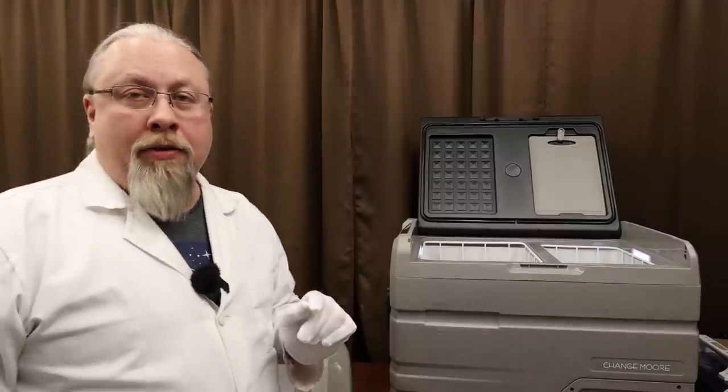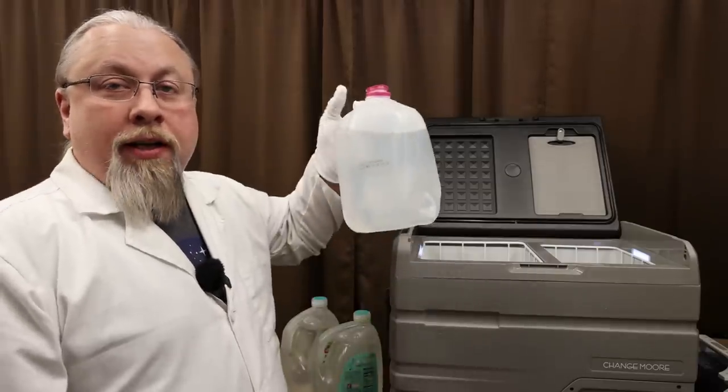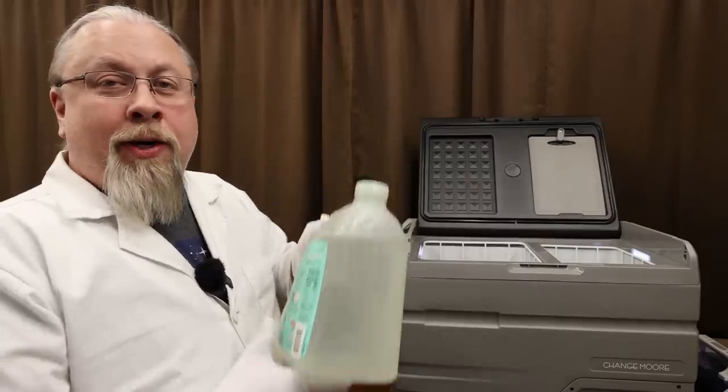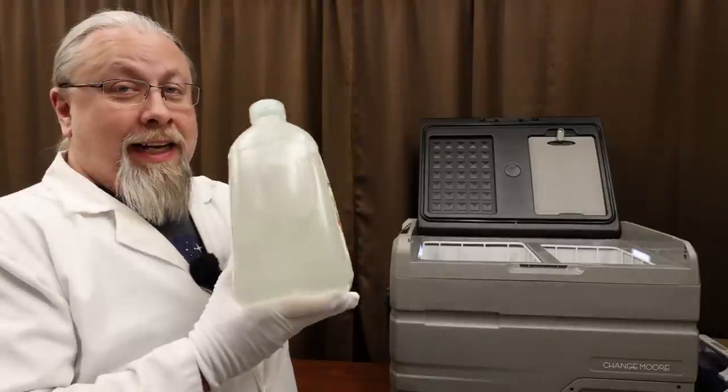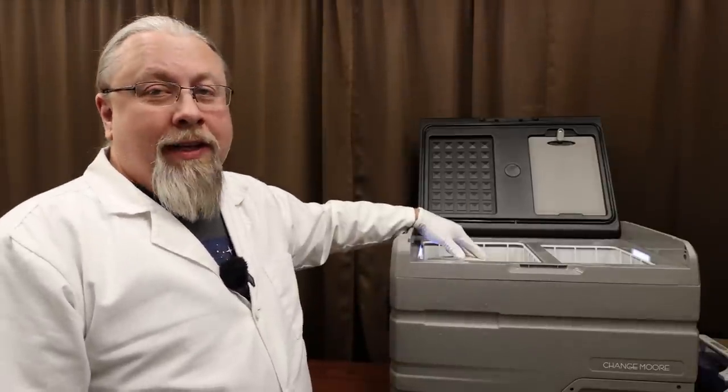Okay, now it's in eco mode. Let's go ahead and fill it up with water. We got one gallon of water. 2 gallons of water. Woo. 3 gallons of water. Woo. So it just fits 3 gallons of water.